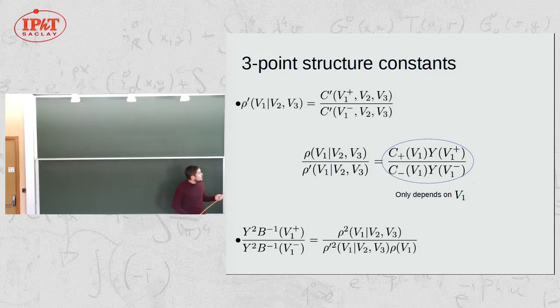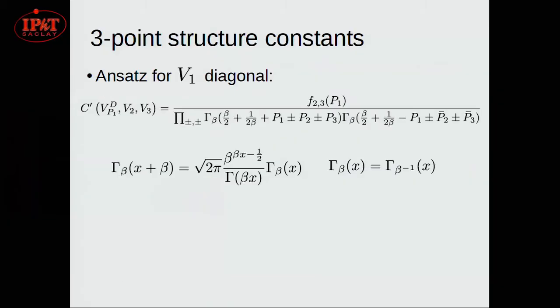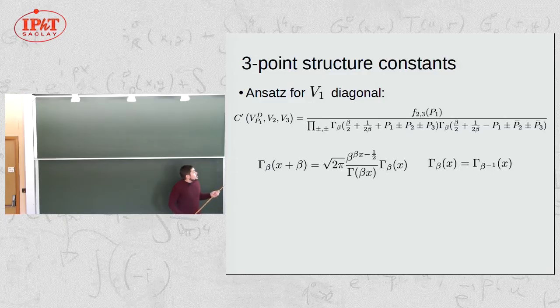And then once we have rho prime, we can write the equation for the other normalization independent quantity in terms of rho prime and the simplified ratio I showed before. So we have indeed found such an ansatz. In the case where the first of the fields is taken to be diagonal, the solution is a product of double gamma functions, which are defined by this shift property of their arguments, along with the fact that it's invariant under the change beta going to 1 over beta.